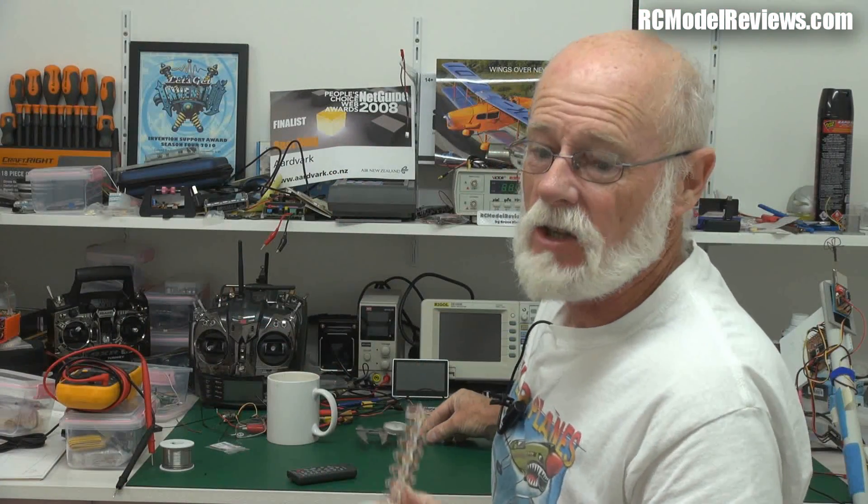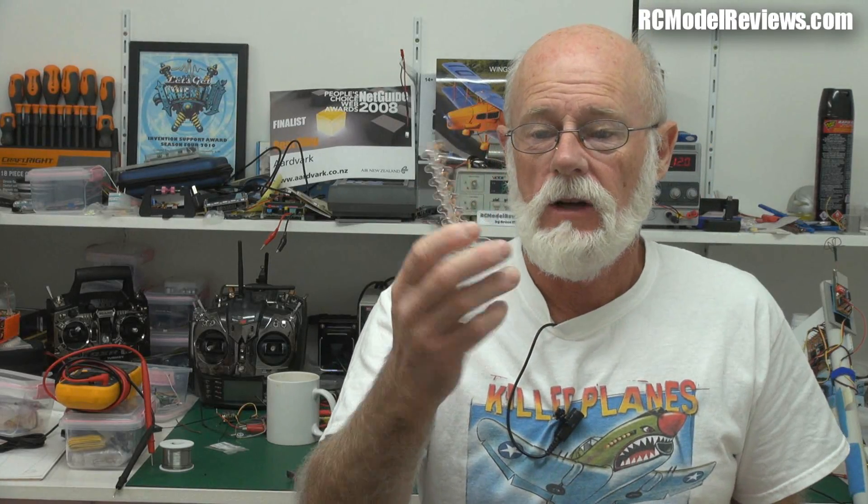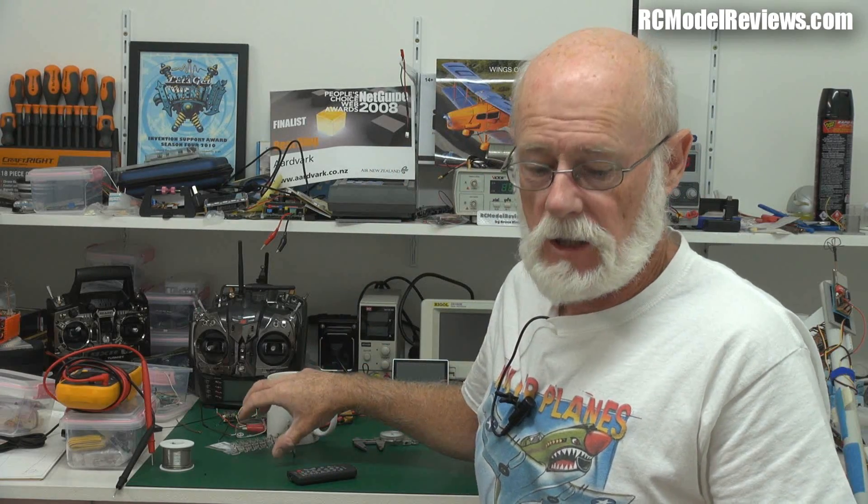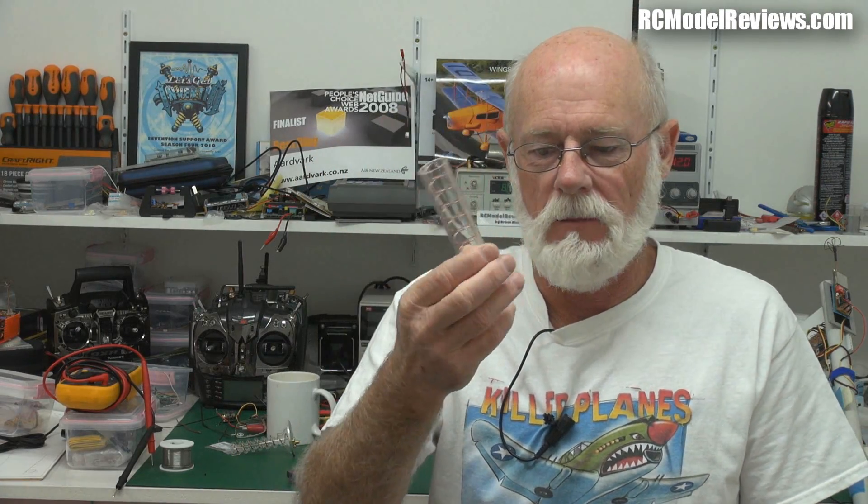And I threw the old dial calipers on these antennas to get an idea of that difference in diameter. The circular wireless antenna has an external diameter of about 17.2mm, which is about right for 5.8GHz on the frequencies we use. This, 19.5, so it's 2mm bigger. That's an enormous difference. And that takes it out of the band that we'd use for our FPV on 5.8. Bad monkeys.